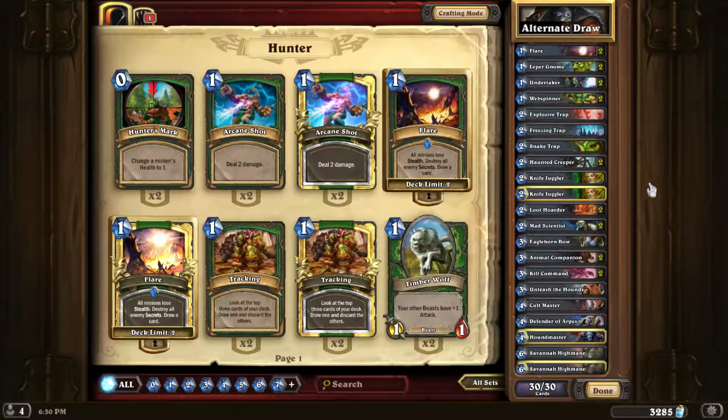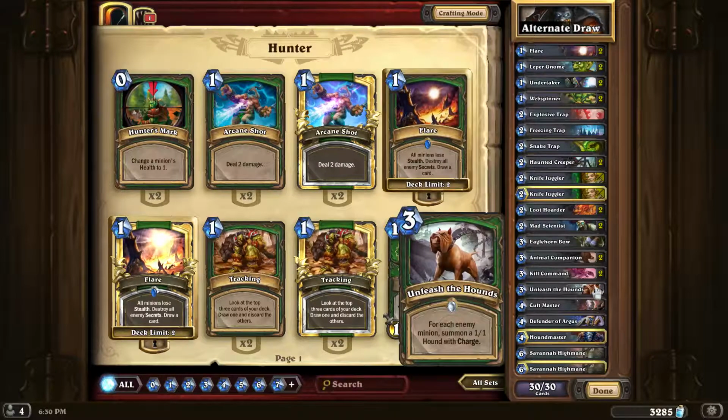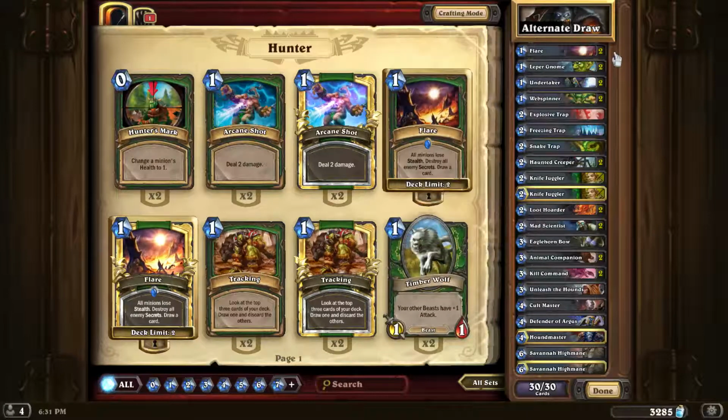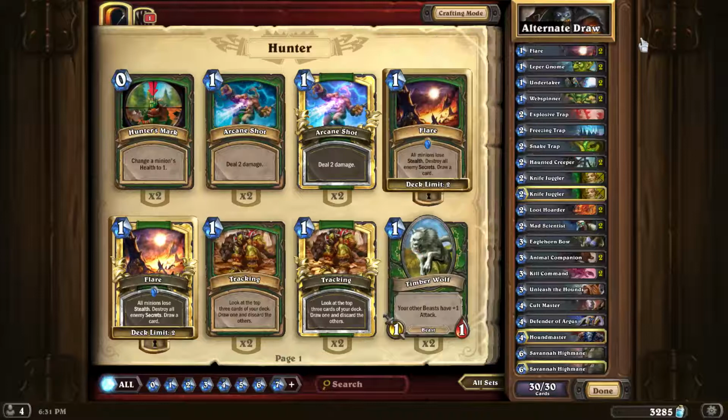I just wanted to talk through a few of the card choices I've made here. I have kept both Flares. A lot of Hunter decks don't run it, and they sometimes have Hunter's Mark in there. And the reason why I kept Hunter's Mark out is that it takes up a very valuable card slot. I think with Hunter you have to keep up the steam, and Hunter's Mark is something that, if you're playing the early game, you should be winning the battles, because if you're not winning the early game, Hunter's Mark isn't going to save you.